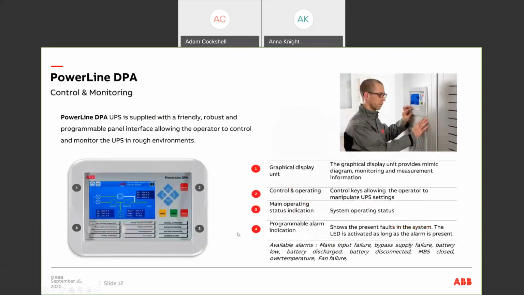This just shows you the external display. On each module display, it gives you what that module is doing, what load that module is running. On the external display, it gives you a system overview, so you can see how the whole system is loaded, and it gives you a mimic screen there. You can see whether it's online and what mode it's in.